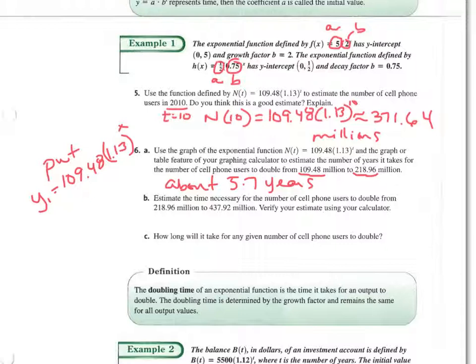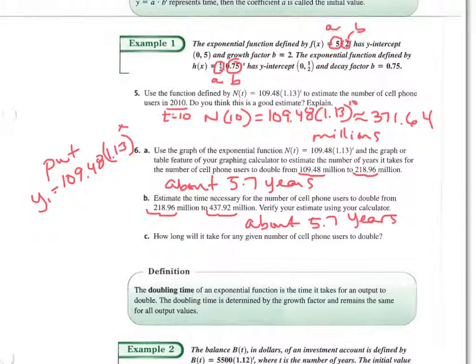The neat thing about this is, it holds for this particular function. Now the next thing you might ask, what if I want to go from 218 and double 218? How long does that take? If you use your table and look at your y values to find when you get closest to about 438 million, you're going to find the same thing. It takes about 5.7 years. The only way to do that right now is to plug some values in or use the table. The table is the easiest thing right now to see how many years it takes to double.